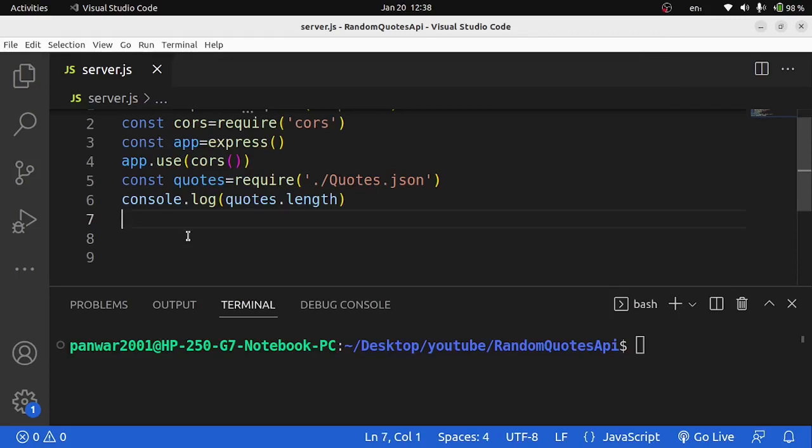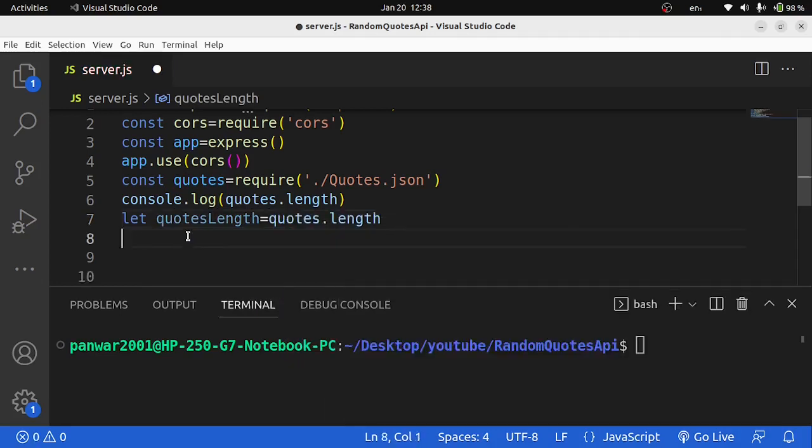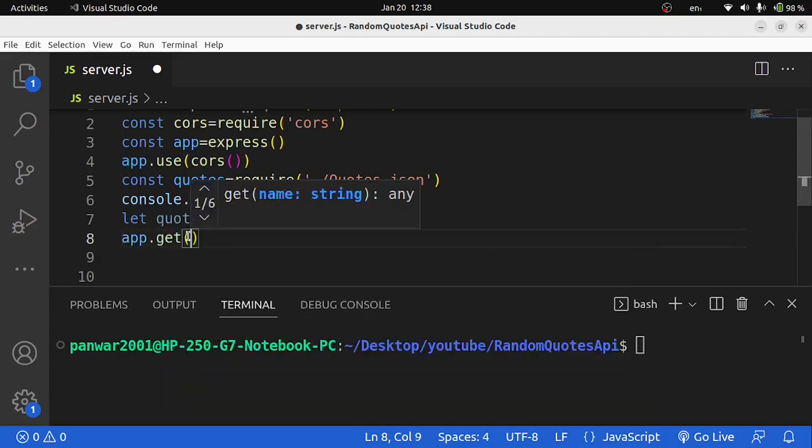So now we are going to store the length of the quotes array in a variable. So let quotesLength is equal to quotes.length. Then we are going to use the get function, app.get, and path.